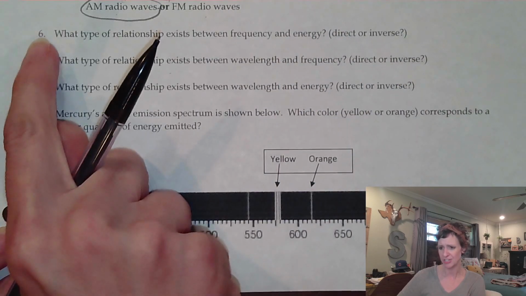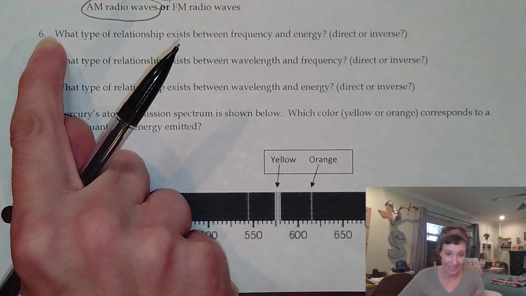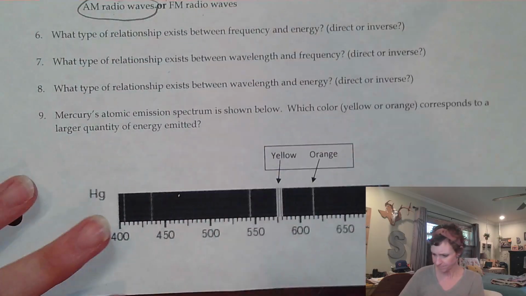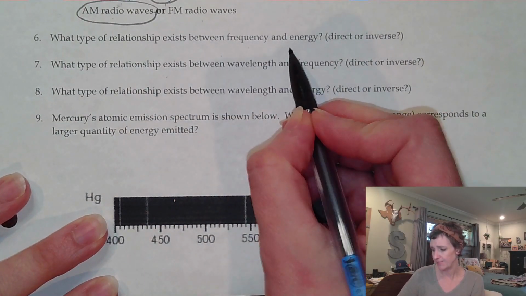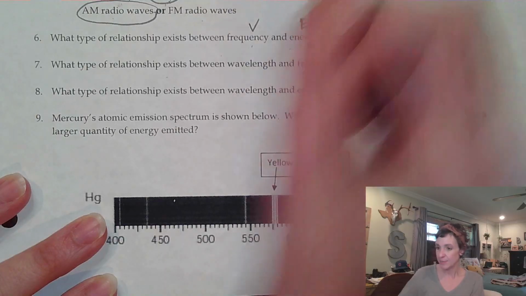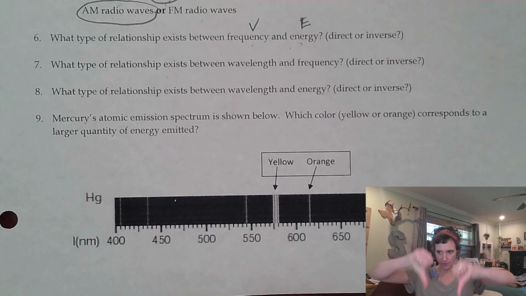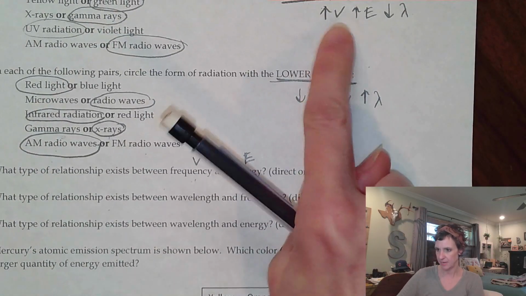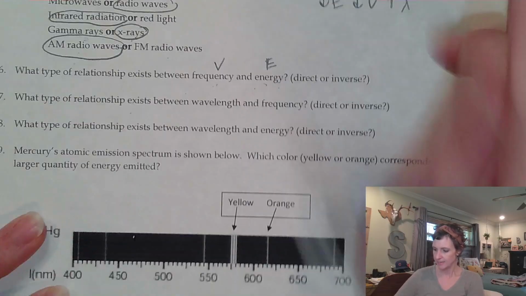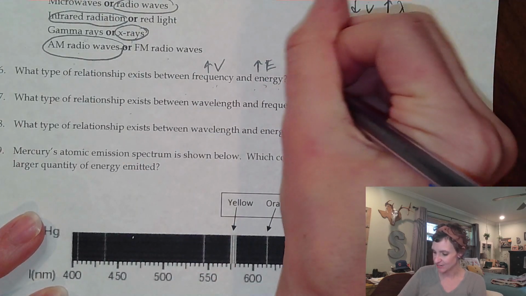I think you guys can tackle these next few ones pretty easily. I will do this first one just to remind you what I mean in terms of an indirect or a direct or an inverse relationship, okay? So it says, what type of relationship exists between frequency and energy? And guys, anytime I see these words, I'm like, ooh, frequency is V, energy is E. And for some reason, that helps me visualize the arrows a lot better. Well, we know frequency and energy, they both go up together or both go down together. Like that's what we mapped out up here and right here, right? So if I'm going up, that one must be going up. In that case, it is a direct relationship.